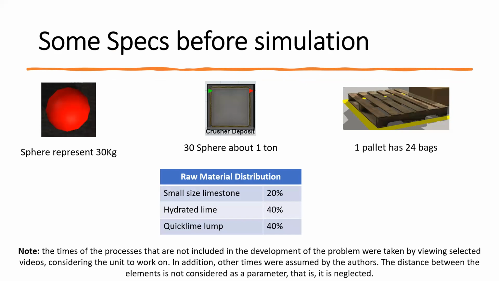Another important note of this project is that we are not able to measure all the time of each process of the plant, so we made our own statistics watching videos that have no edits. We took times in that way, and the distance between the machines is not a considered parameter here.